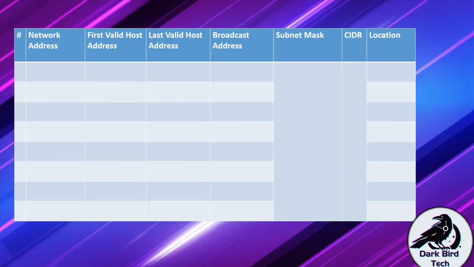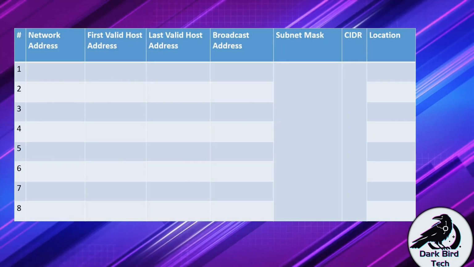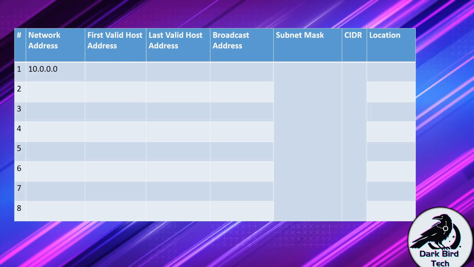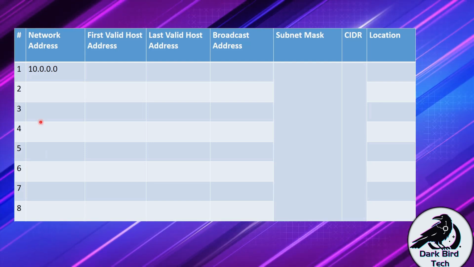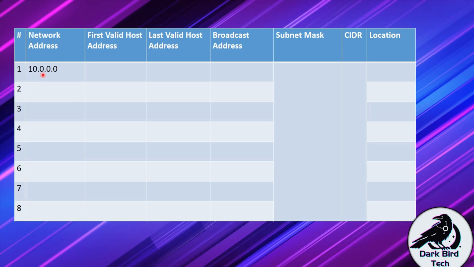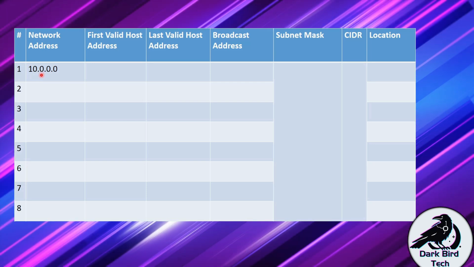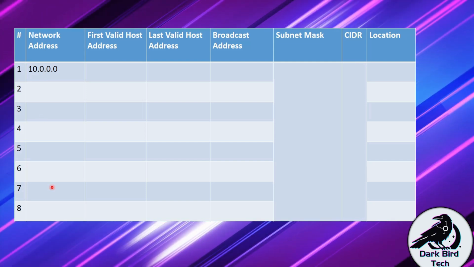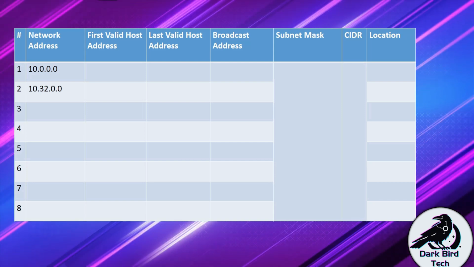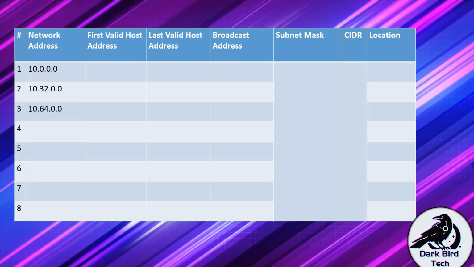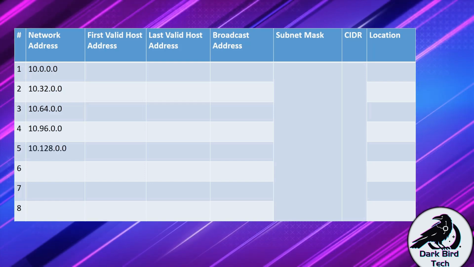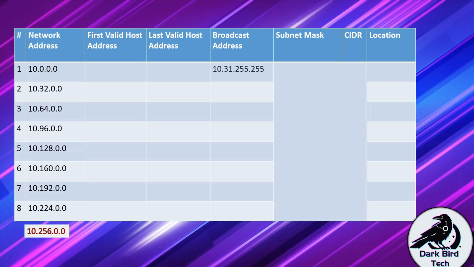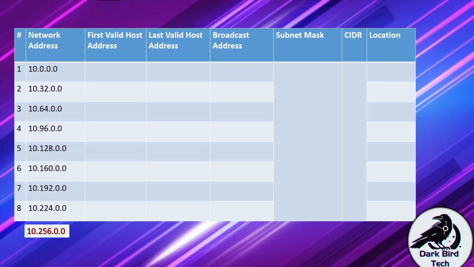So let's go to our handy dandy table and fill out numbers 1 through to 8 for the number of networks we created. And we're starting with a 10 network. 10.0.0.0. Always start with what was given to you. Now, this time we're working in the second octet. The reason being, that is the octet where the mask ends. And that's where we're going to add the increment now. So it's 0 plus 32, which will give me 32. 32 plus 32 is 64. Plus 32 is 96. 128. 160. 192. 224. 256. We let that little mistake happen.